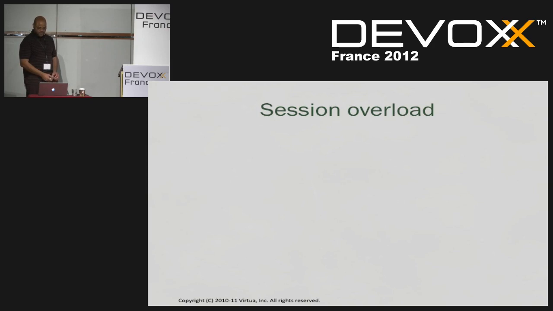All right, so another one is session overload. Okay. And this is basically when you put a lot of stuff in the session. And of course, the most common thing that people put in the session are the backing beans. They'll put all the beans in session scope because it's a little easier. You don't have to worry about what's available when, and everything just sort of works, right? The problem is that it takes up a lot of space. So, if you put all of your beans in session scope and session timeout period is like 30 minutes or an hour, and you have thousands of users, then your session gets very heavy and takes up lots of RAM, and you have scalability problems. Okay, so try to avoid that.